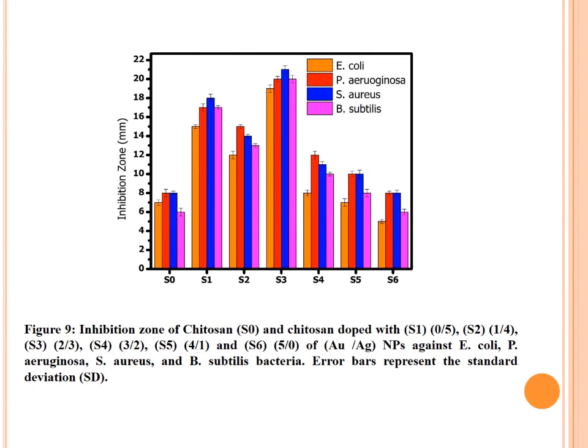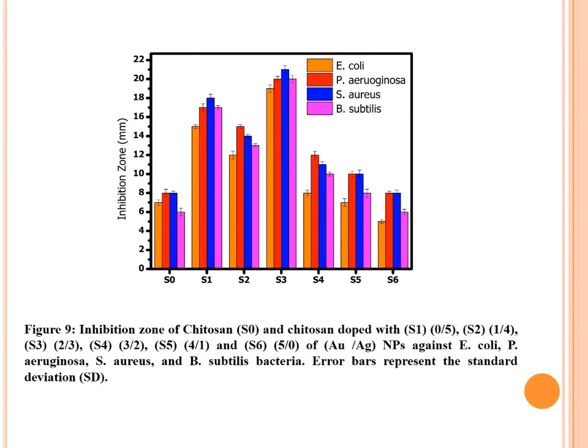In the S3 sample, we show high antibacterial activity related to its value of inhibition zone. The maximum value of inhibition zone is 21 mm in S. aureus, and the minimum value is 19 mm in E. coli. This result could be attributed to silver nanoparticles penetrating the cell wall of bacteria more than gold nanoparticles, but in a certain ratio, S3, gold nanoparticles can contribute with silver nanoparticles to enhance the antibacterial activity of chitosan. This may be assigned to the chemical composition of bacteria cell walls or the biological structure of bacteria membrane.